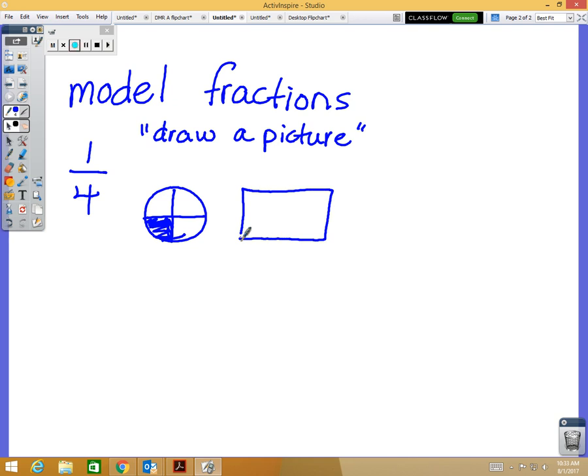Who thought of a rectangle or a square? Did anyone think of a rectangle or a square? Again, we want 4 equal parts. We could do that in a lot of ways. I'm going to do it like that. We have 1/4. Now, those should all be equal, but I'm not going to spend forever doing that. Is there any other way that you could think of besides rectangles and squares? What do you think?